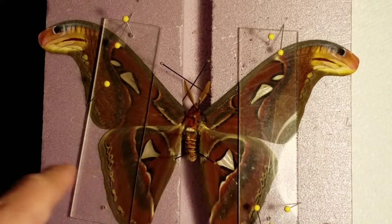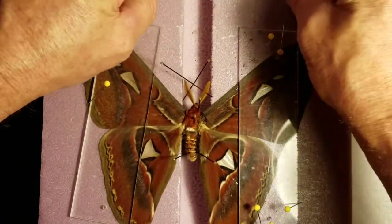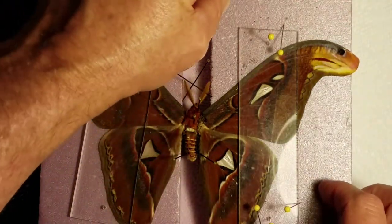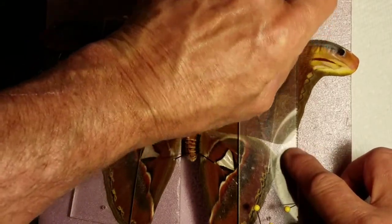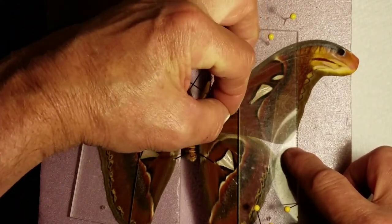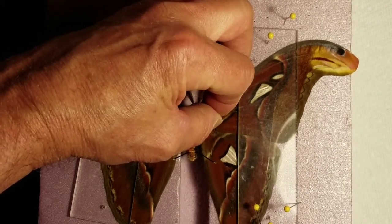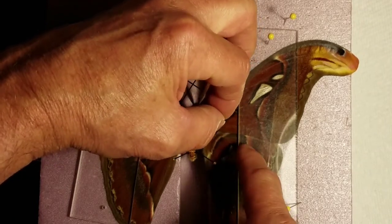I'm going to do the same thing to this wing. And I'm going to find one of my smaller insect pins. There we go. It's probably a size 2, maybe. And I don't like the sag of the four wings, so we're going to reset those as well. But I want to bring this hind wing up first. Same little vein I used on the other one. Watch this. Lift, move it, and try not to put a big hole in the wing. There we go.